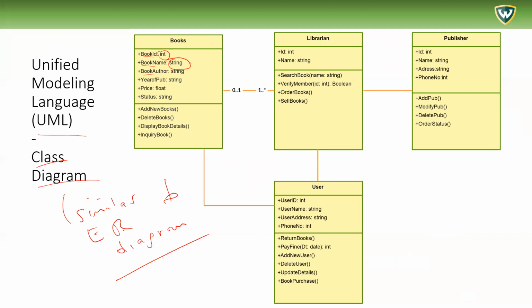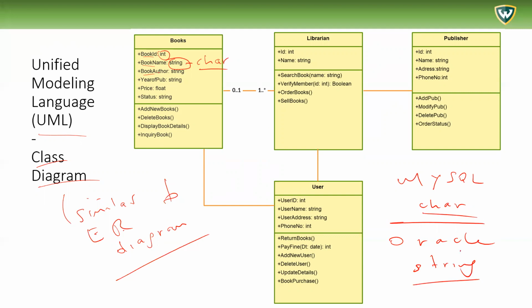Sometimes they might be written in different ways. For example, string is one way to write it. Another usual synonym of string is character, C-H-A-R, for character. So depending on the program you're using, if you're using MySQL it's going to be char, and if you're using another database, it may be string and so on. It depends on the program you're using. But either way, a lot of people will understand this the same way.